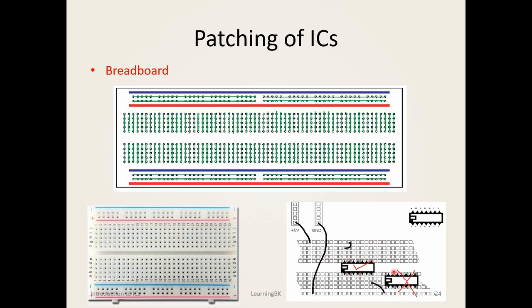So if we want to place a TTL IC on a breadboard, we have to place it like this. If we place an IC like this, it would be a wrong placement since the pins on both sides would be connected to each other. On a breadboard, the vertical darts are all connected together and similarly the horizontal darts you can see above these red lines, they are connected together.